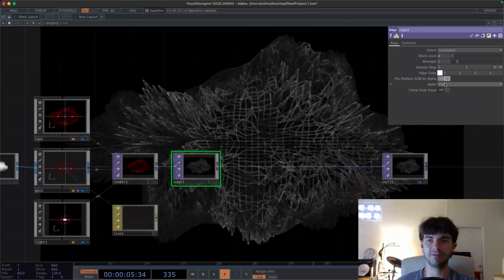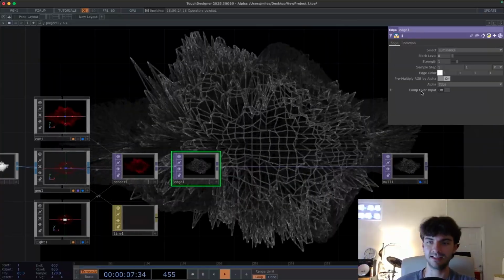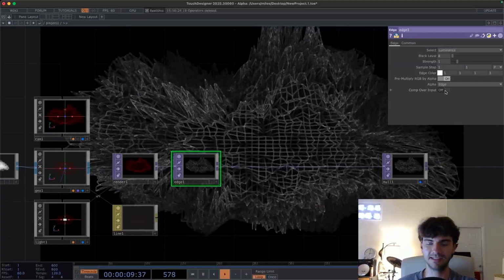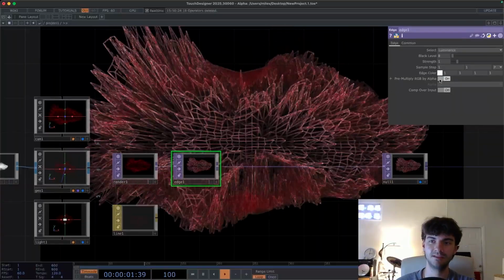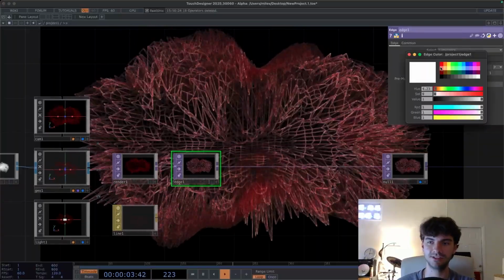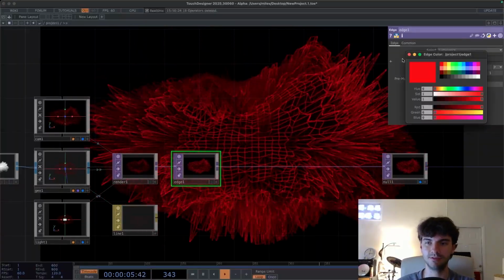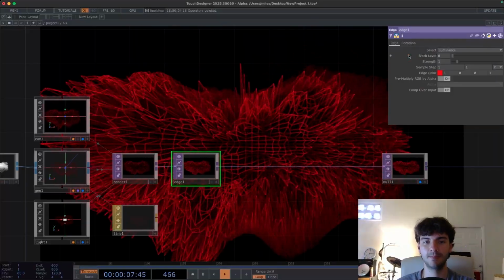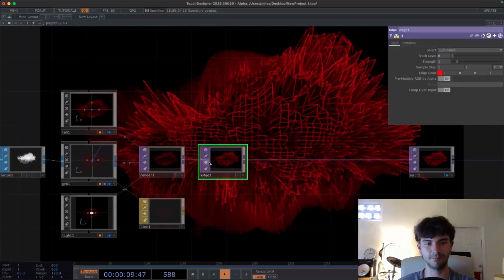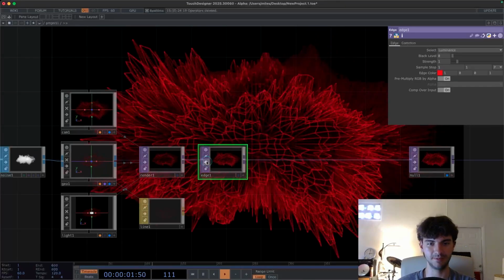Inside the edge top, I'm going to say comp over input. I'm going to set that to on. And I'm going to change the edge color also to bright red. And what this does is it just kind of brightens up the edges a little bit.